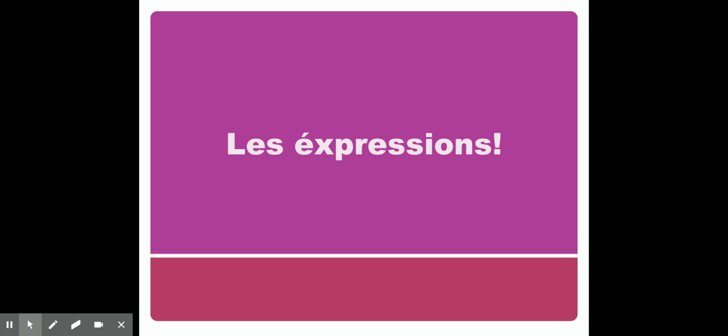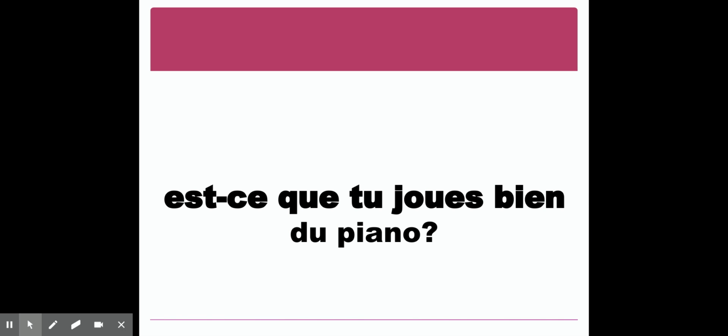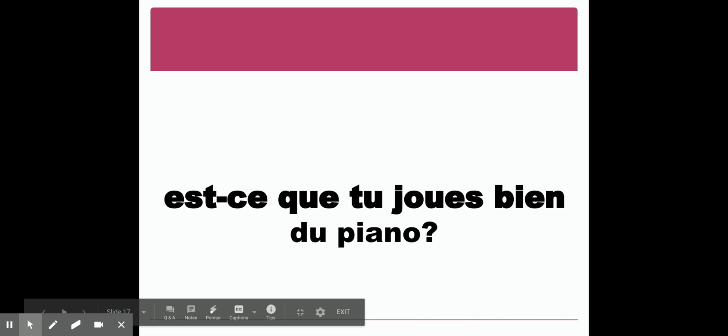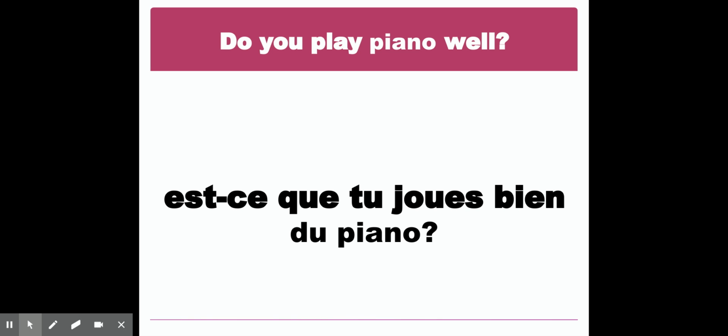So les expressions. I want to talk a little bit about expressions and then we'll be done for today. So les expressions. Est-ce que tu joues bien du piano? We should already know that est-ce que means do or does. And tu joues means you play. Bien means well. So, est-ce que tu joues bien du piano? So, I'm asking, do you play the piano well?